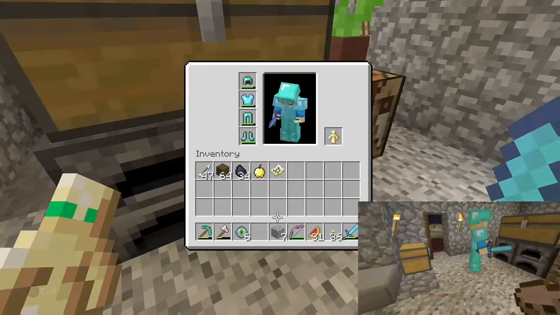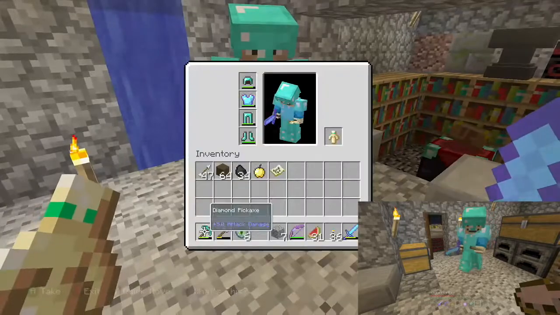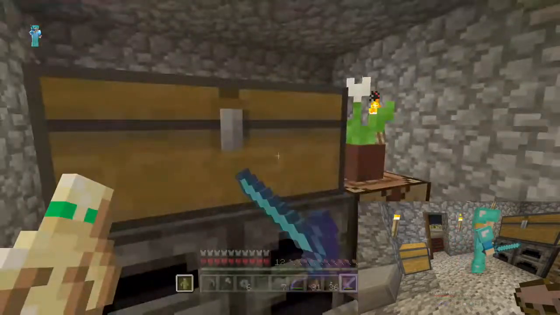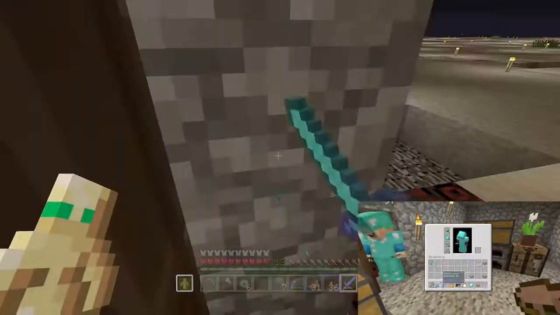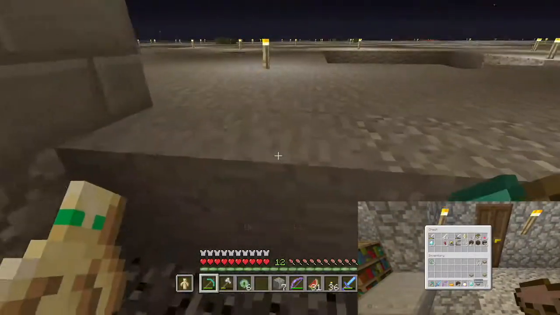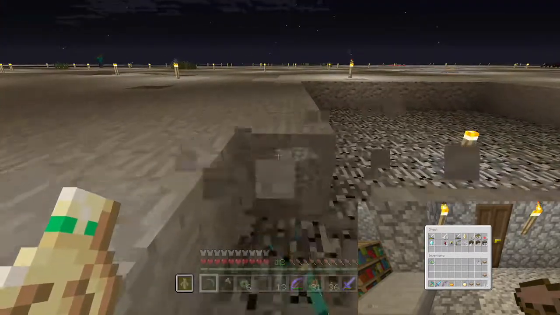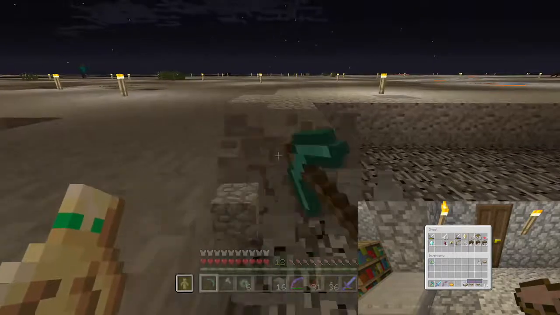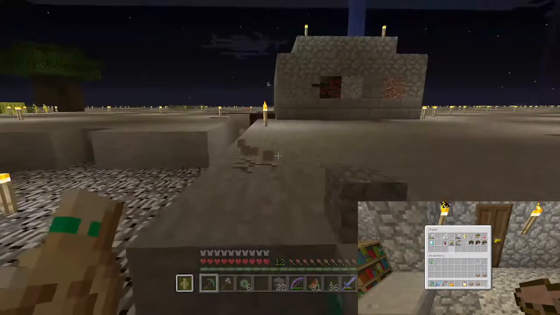Here. He's like, dragon. We're not going to be fighting the dragon tonight. Unless you have the other 5? Yes, I do. Okay. I'm going to dig out enough for a stack of cobblestone. Yeah, the dragon's probably going to be next episode.